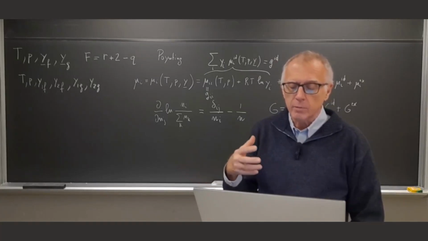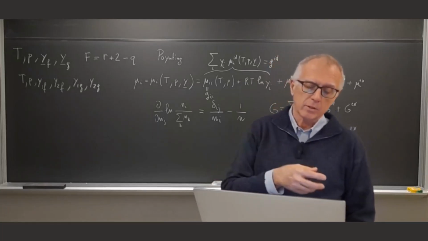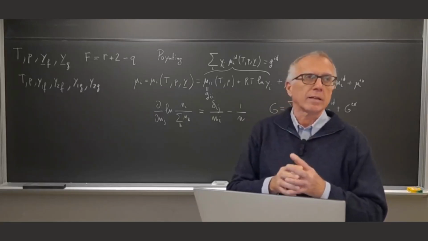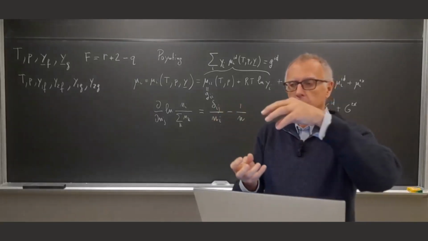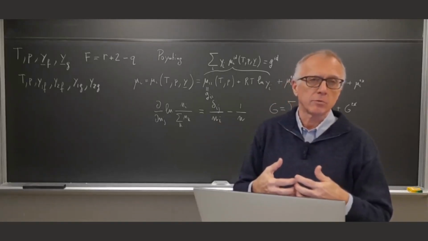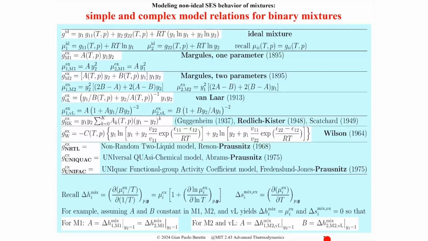for many mixtures are not enough, because molecules may be very different. You may have long molecules, small molecules. You have to account for the fact that maybe a long molecule is surrounded by many small molecules. And so you need more parameters for reality. And people over and over have developed models with more parameters. They all satisfy the Duhem-Margules relation. For example, this one was considered by Guggenheim, and then it became famous under the name of Redlich-Kister.